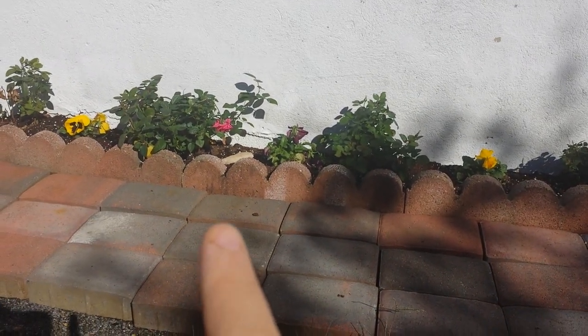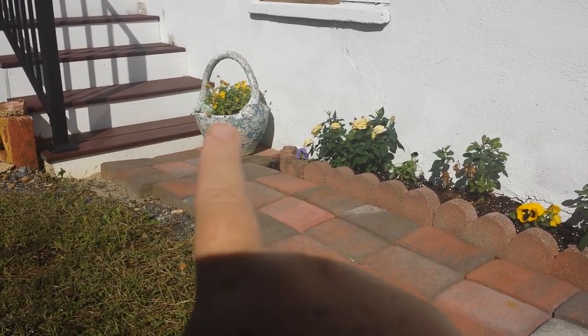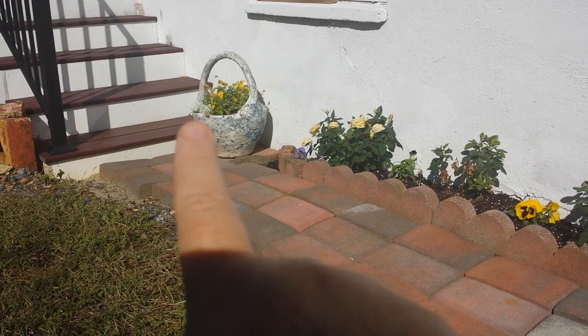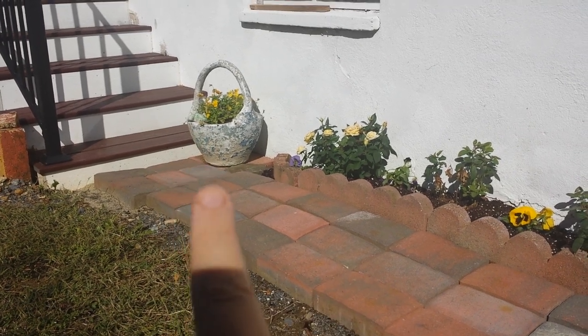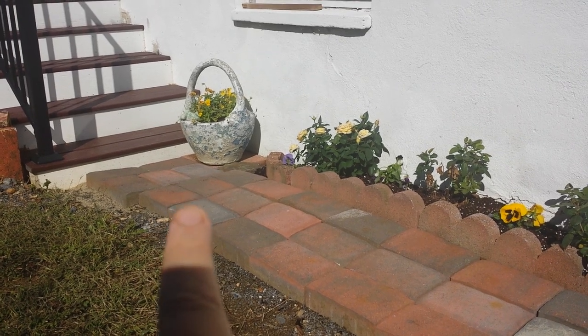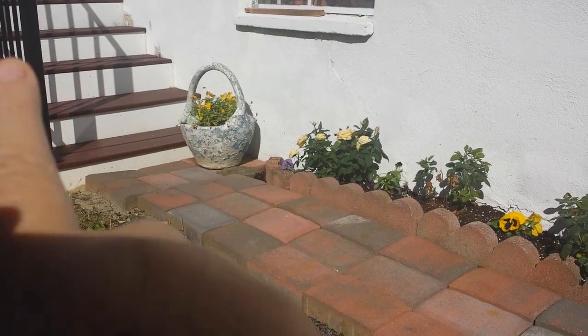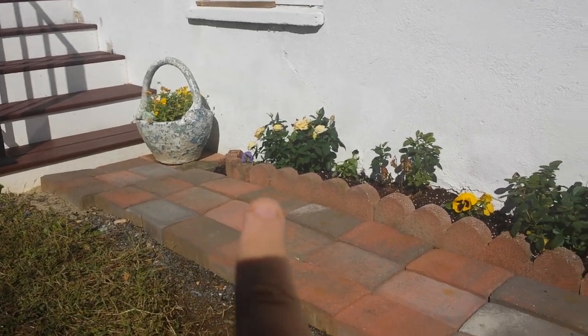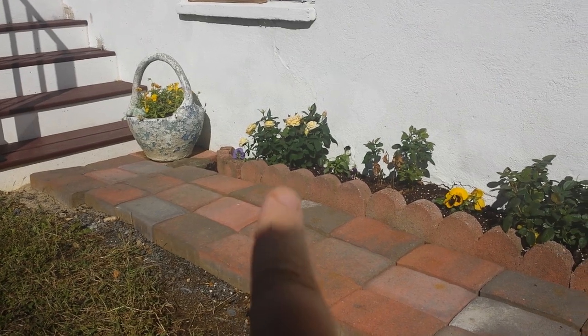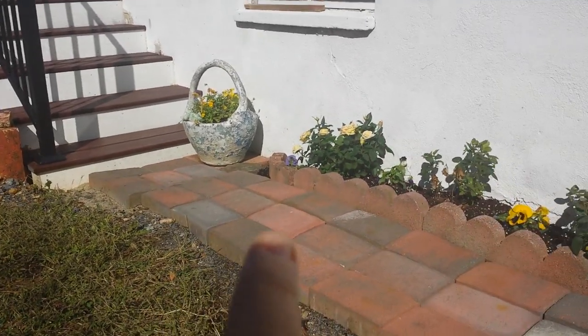Eric got me the dirt — bless his heart. That basket right there belonged to my great aunt Joan, and when she passed, I got it. I put some pansies in there that was on our front step, but I moved it. And those are the steps that my dad built — doesn't he kick ass? He built those because we didn't have stairs. He did everything — the railing and all that good stuff.